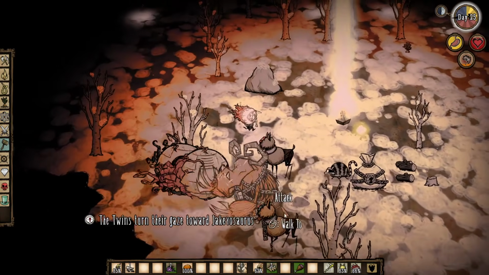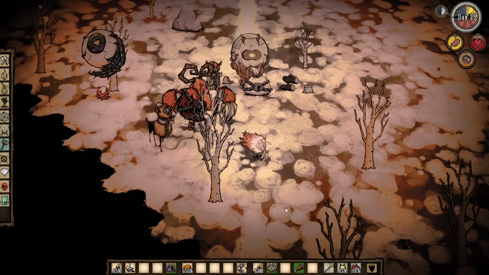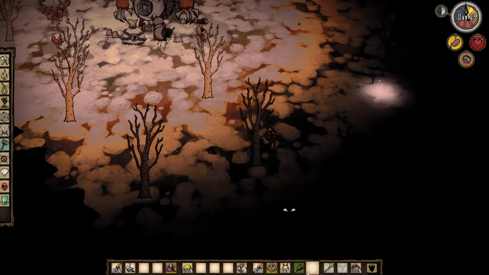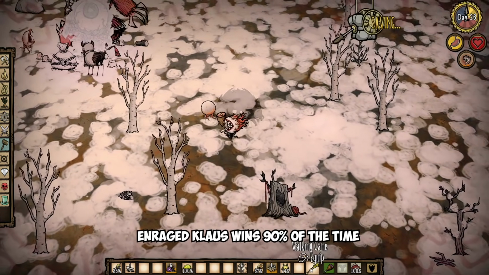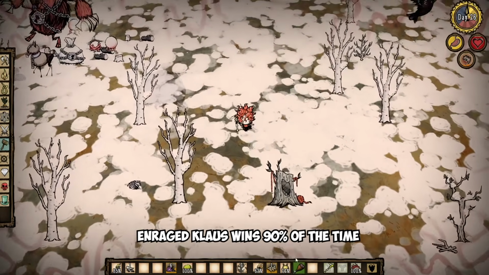Now, the reason this actually works is because the Twins of Terror are kind of clumsy, and they just dash into whatever, so they'll end up killing one of Claus' deer, which will make Claus become enraged. And enraged Claus is pretty hard to kill. Now, Claus versus the Twins of Terror, sometimes the Twins win, sometimes Claus wins, so either way, one of the bosses is going to die. But usually Claus will end up killing both of the Twins of Terror.